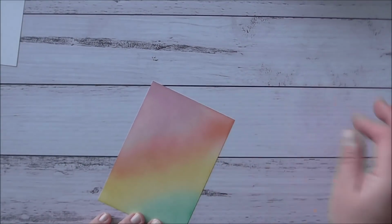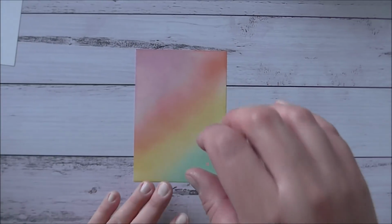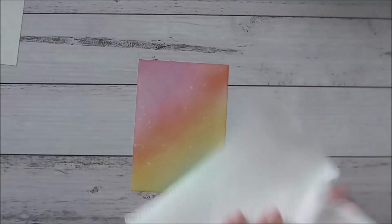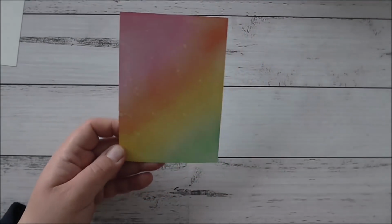Take this away too. Alright, so what I'm going to do off camera is grab some water and just wet my fingers. I'm going to splash this with some water and then I'll be back. Okay, so I've just got my hands a bit wet. I'm just going to splash that like that. And then I'm going to get my kitchen towel over the top and give it a rub, a pat down. And that leaves, I'll just wipe off the excess water there. And as you can see, I've got that beautiful effect there. Just love that.